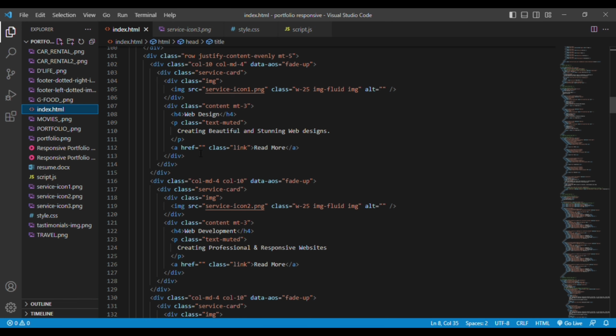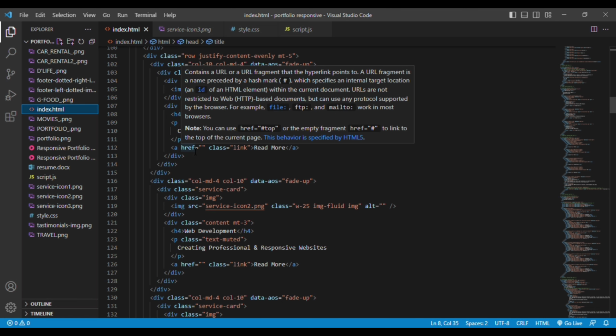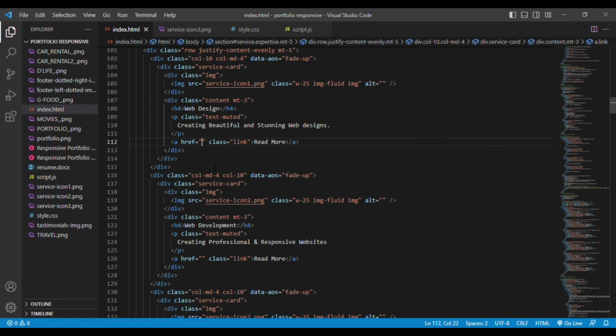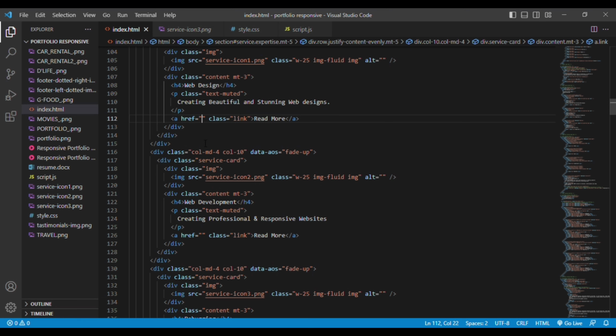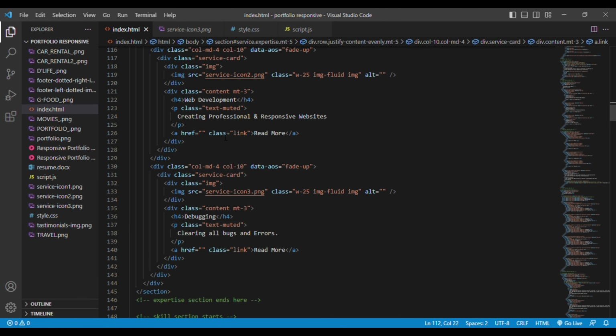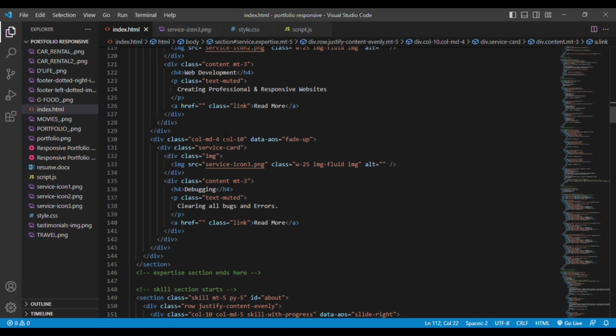The reason to add anchor tags specifically is to link to other pages. Most of the time anchor tags are very perfect for this, and that is the reason to definitely use anchor tags. And you can link also with href. Here in the href you can mention a designated website link, so that on click you can directly redirect to that website. You can see that everything is divided, that is every service has its own div.